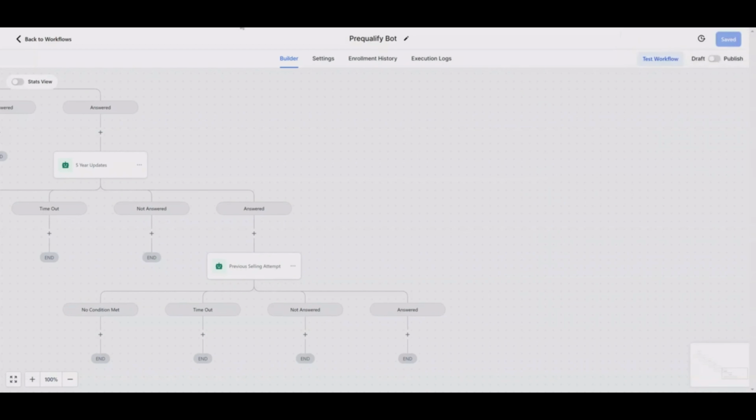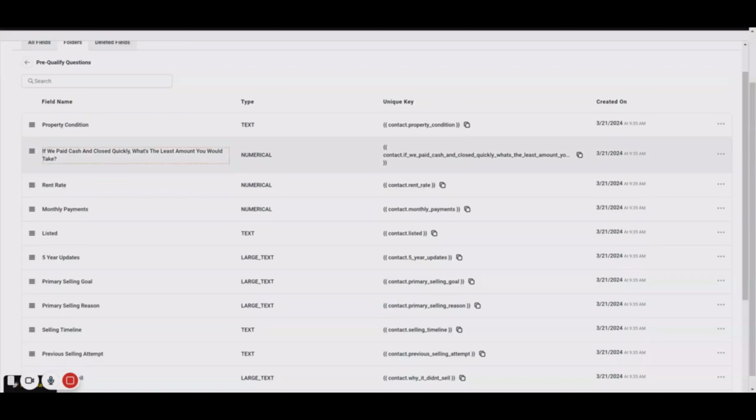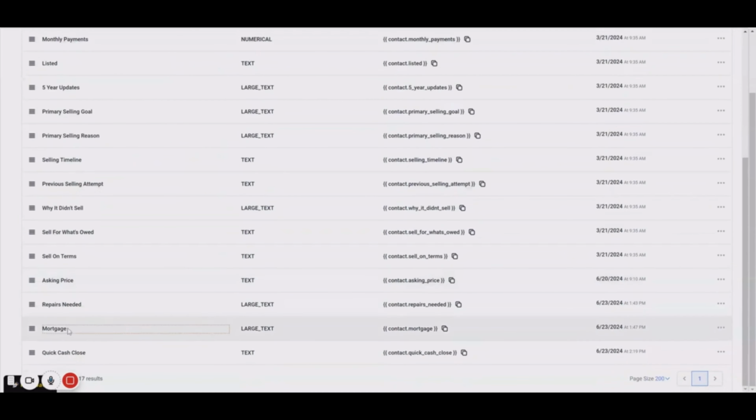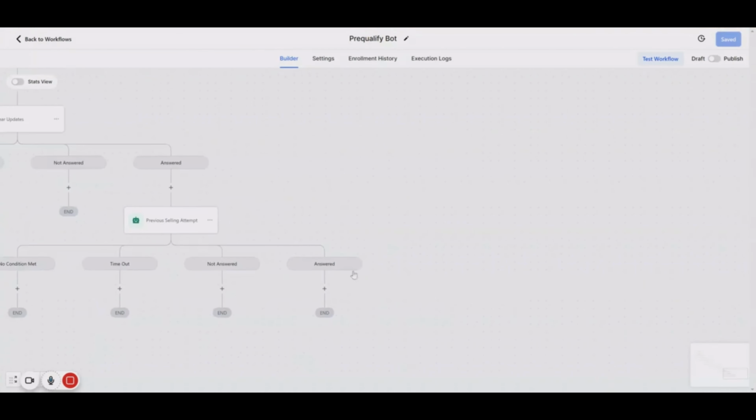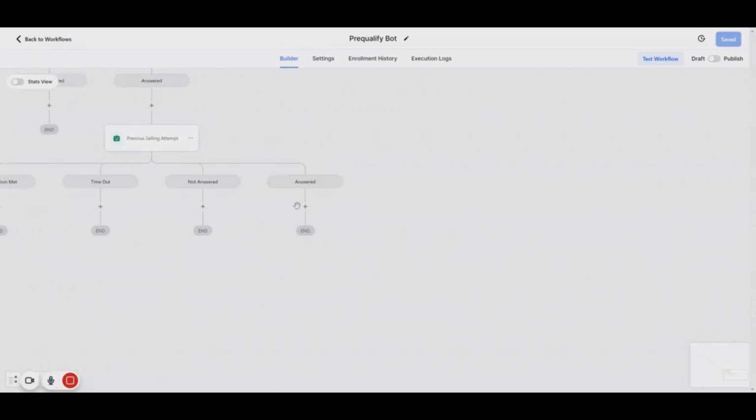Now, there are lots more questions, but you guys get the general overview of how this goes, right? So we're going to use all of these, or whichever ones you choose for yourself, to create these questions. Now, let's get to the actual booking bot part.